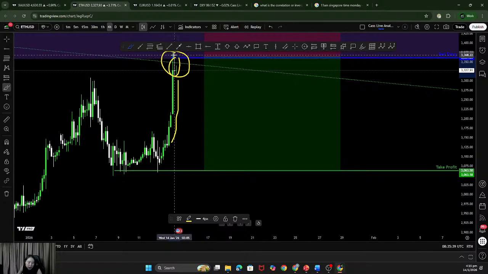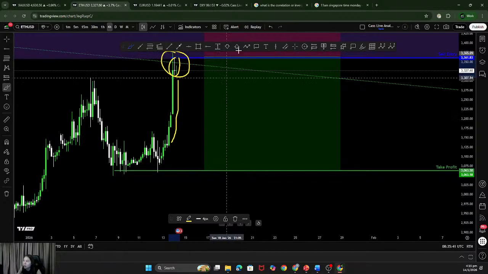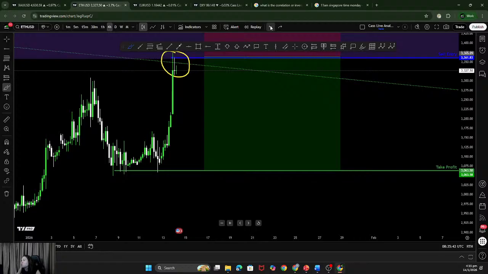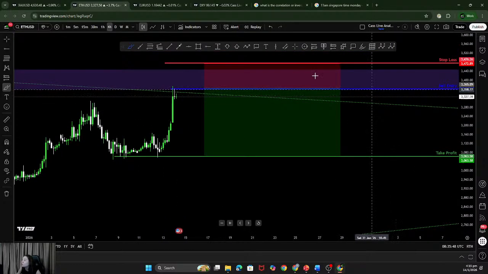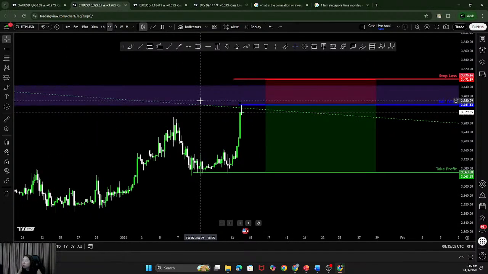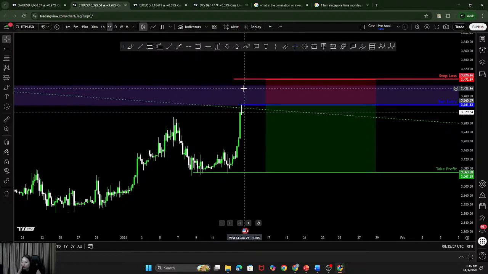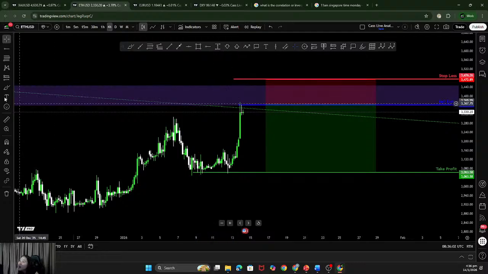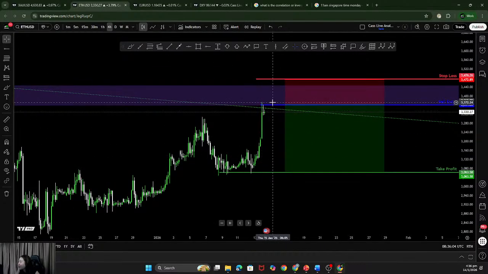So the candles are telling you a story, and the story that I'm getting right now is that there is a loss of momentum because price is having a hard time breaking this purple zone. Okay, so I'm gonna stick with that story. This purple zone is hard to break at this current point of time. Eventually, this purple zone will definitely be broken, but at this current point of time, I think Ethereum is having a hard time breaking it. And therefore, somewhere within this purple zone can be my sell entry, right? Somewhere within this purple zone.